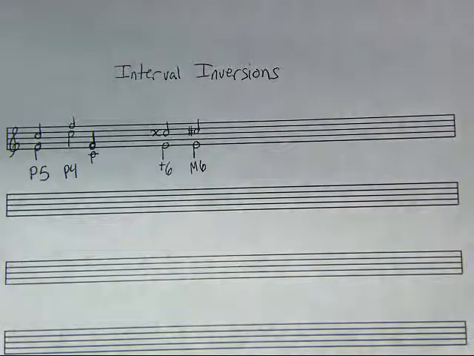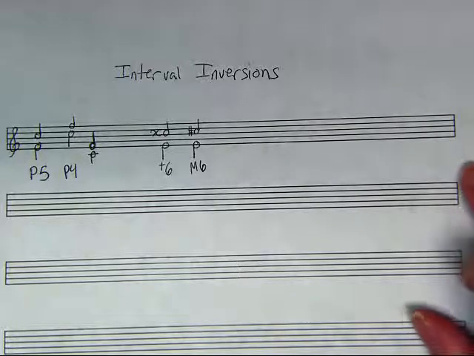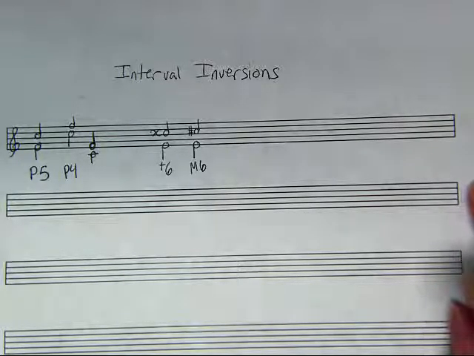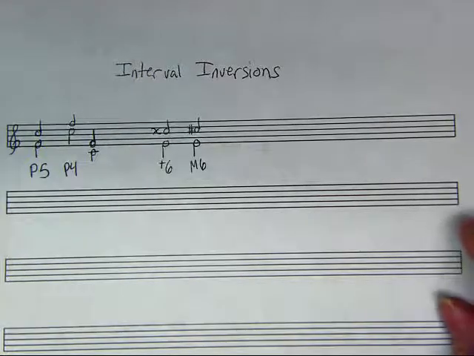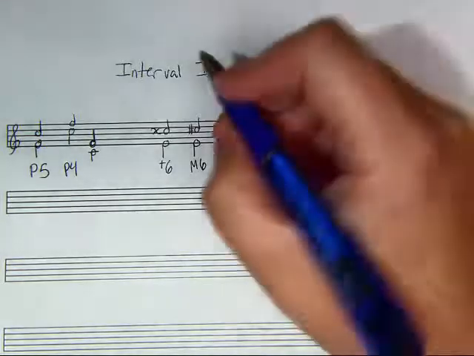Now, does this invert to a diminished third? That's an excellent question. That's the question we're trying to answer here. So what I'm going to do is invert this interval and see what happens. I'm going to keep that C double sharp where it is and move the E up an octave so that they switch places.